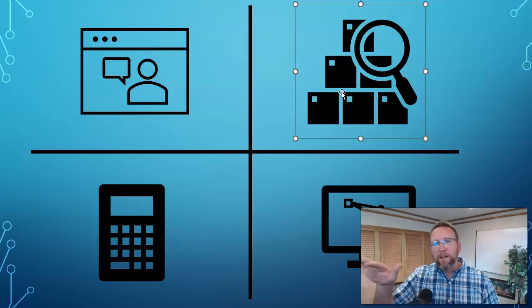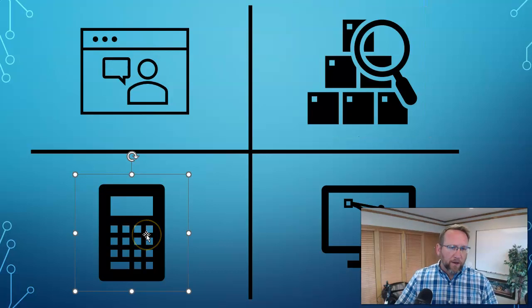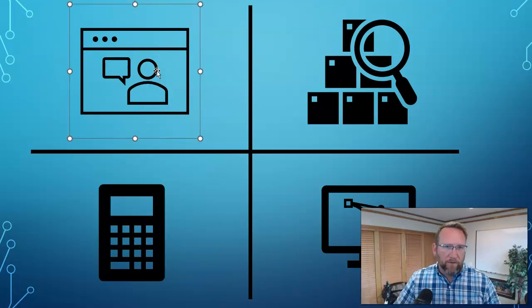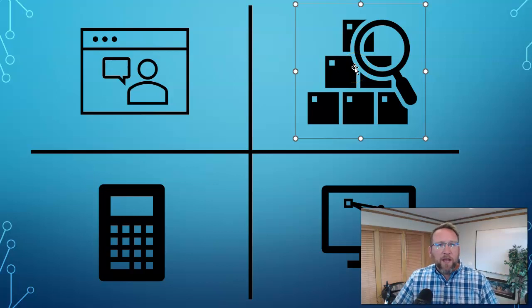So you're looking at an integrated management system model right here, where you've got your accounting software, most likely QuickBooks, your CRM software like Salesforce, Zoho, Method CRM, or HubSpot, and your inventory management software. It could be one of 20 different inventory management softwares to choose from. And they all talk to each other. And that's what makes them an integrated management system, is the fact that they talk to each other.